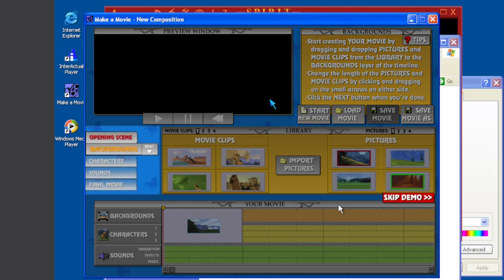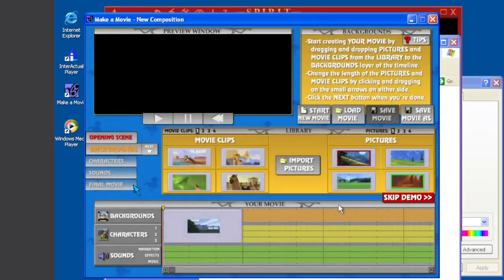On the left of the screen are the steps you follow to put together your movie. Each button there corresponds to a different step in the movie-making process. It's simple to do. Dragging and dropping is all you need to do to create your own movie. As you drag and drop different elements from the library onto the timeline, they will snap into place in the appropriate section. Drag and drop them to the left and right to place them in different scenes of your movie. To remove a clip from your movie, simply drag and drop it anywhere off of the timeline.